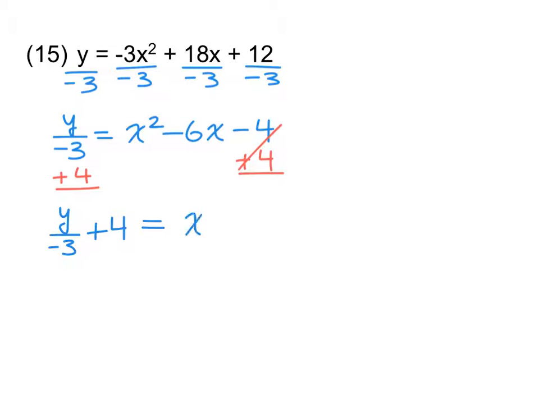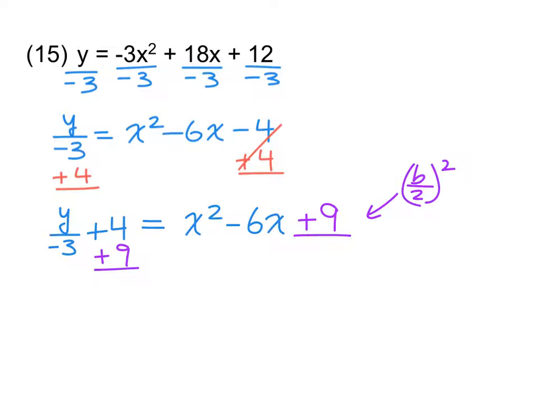All right, so x squared minus 6x, I need to complete the square. All right, so I write it a little bit differently when I do it this way. I put the blank, I make a little note just for your benefit that what's going in the blank is going to be b over 2 squared. So what am I chucking in the blank? A 9. Plus 9, so I add that to both sides.